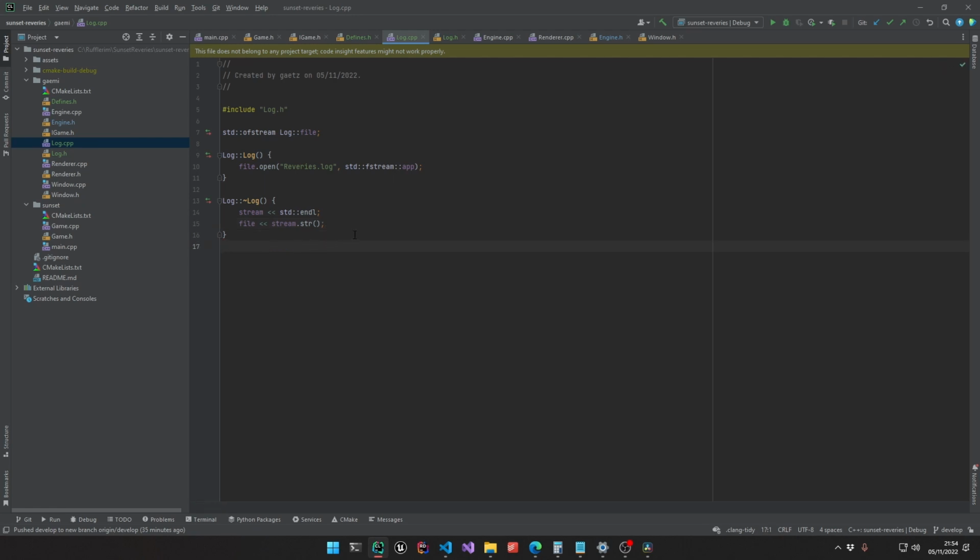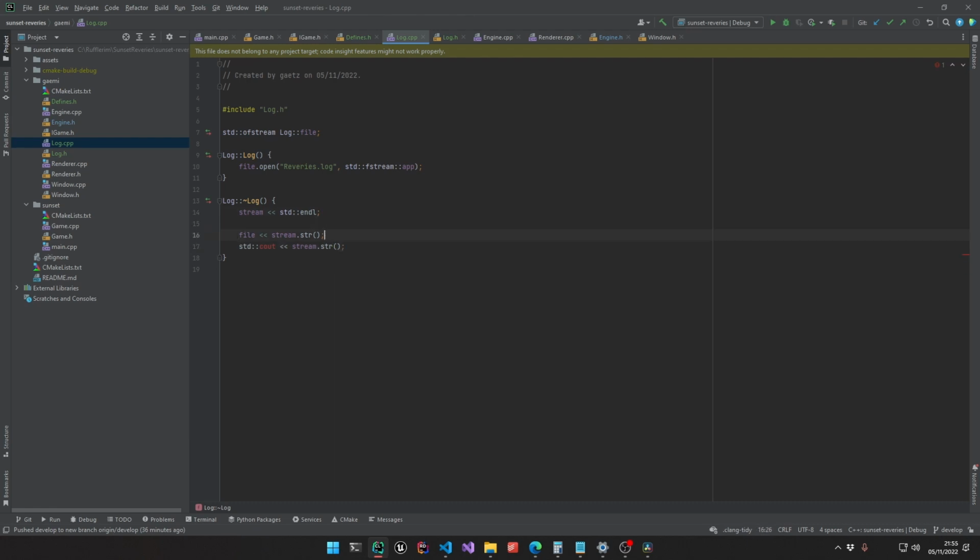And now, I have several ways to do it. I will start with a simple way. The simple way is just to use std::cout and also write what is in the stream into it. This is the same.